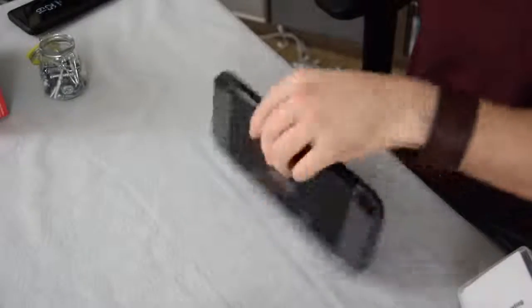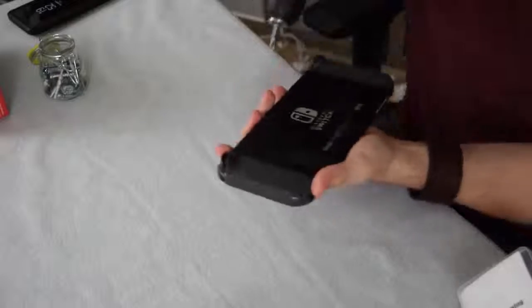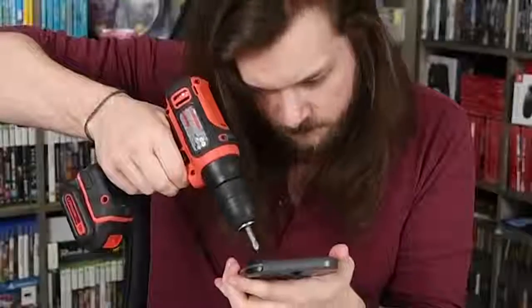All right, so the first step is actually getting the Joy-Cons off of the Switch in the first place. So you see there's this little button behind here that you press to remove the Joy-Con. The first step is to go ahead and just drill straight into that. There's a screw behind it, so.